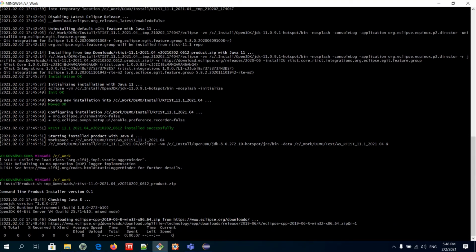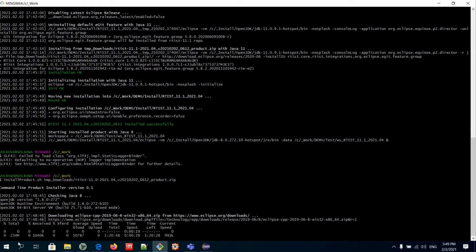It will also download Eclipse, but now it takes the 2019-06 version of Eclipse, and it is using Java 8, because with 11.0 we are only supporting Java 8. So now the download started, and it runs quite fast, so we can also wait for it.